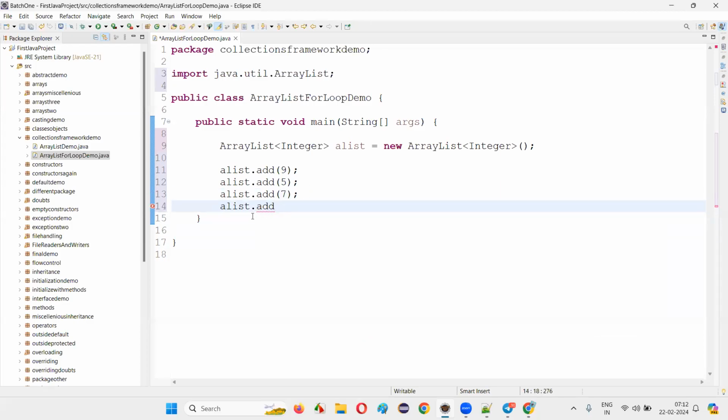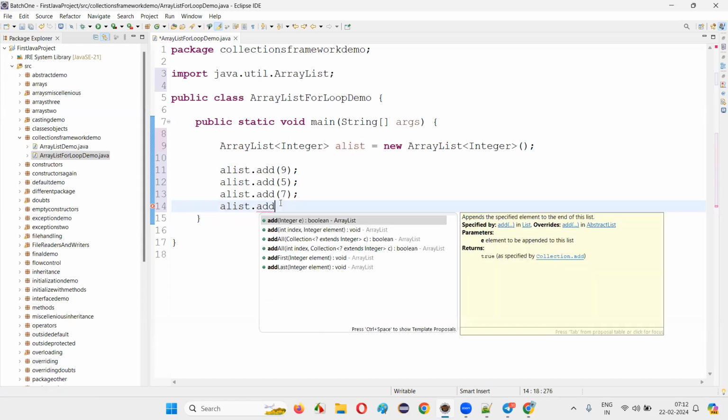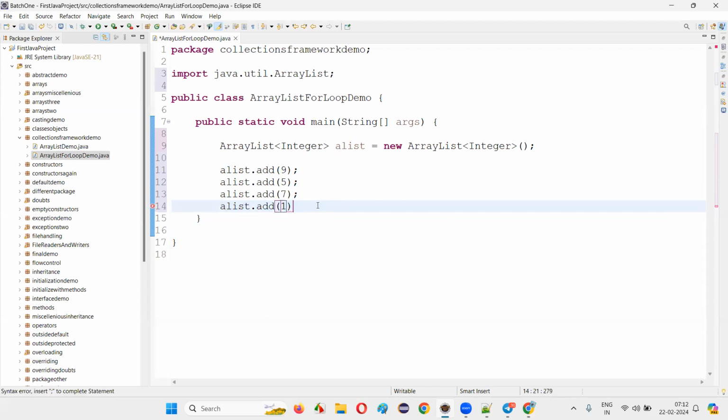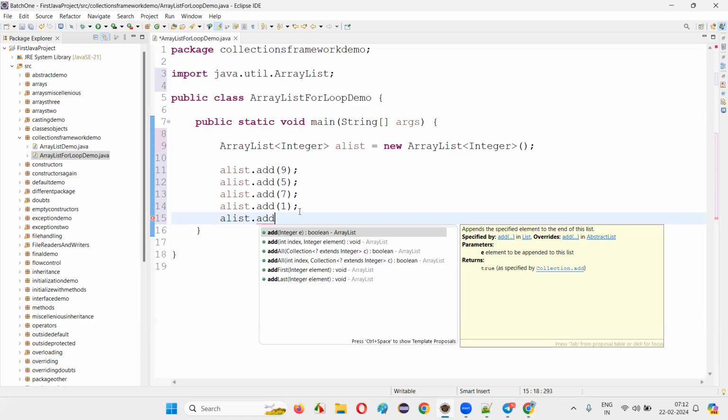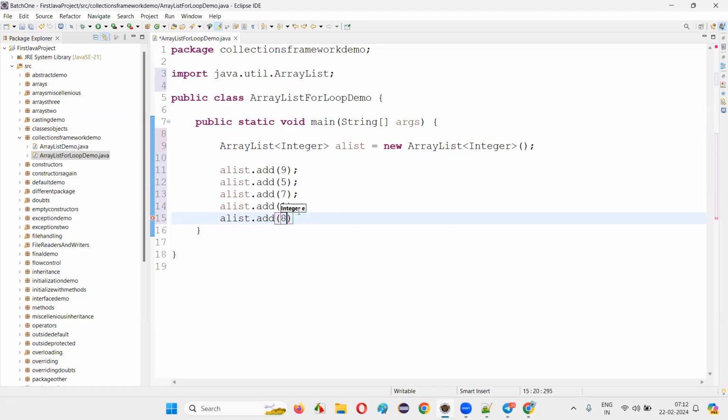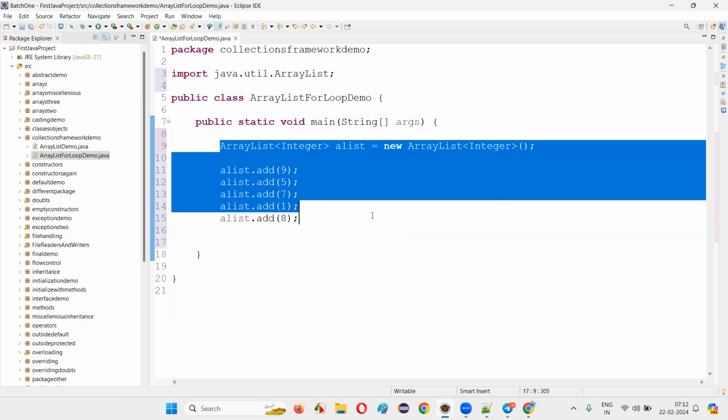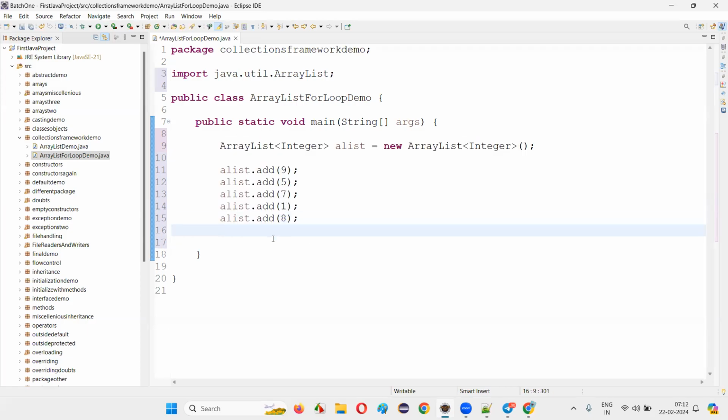Okay, whatever you pinged in the chat box is 100% right. We have to use the add method. Then a list dot add of 8 and so on. We can add as many number of elements as you want because array list is not fixed in size.